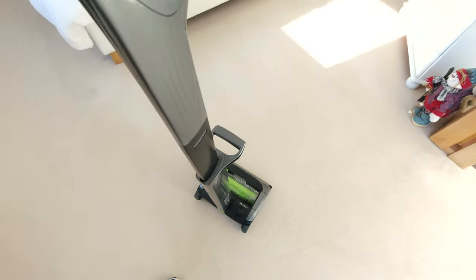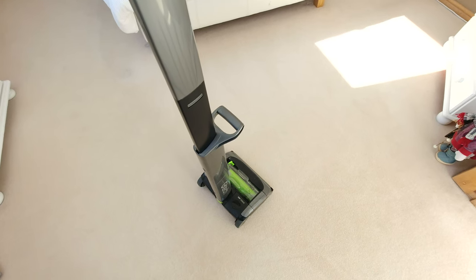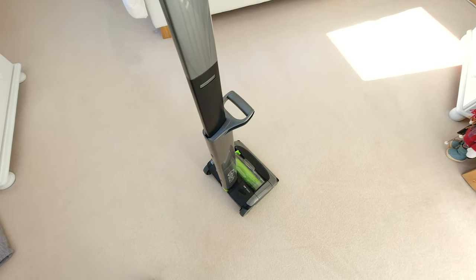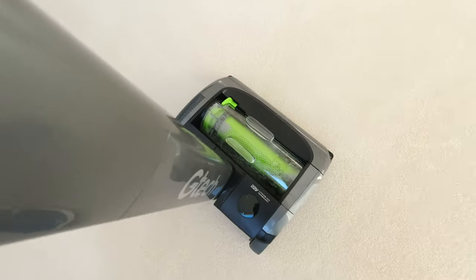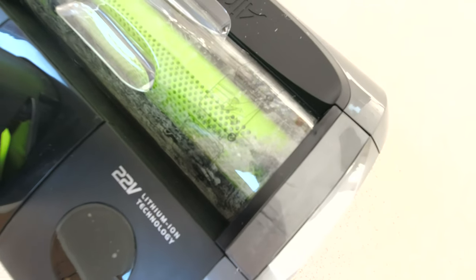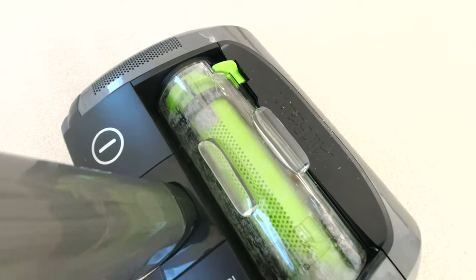That's a really good suction on there, and I can really feel when I pull it back that it's pulling against the carpet and sucking up everything. So I'm really happy with that actually. It seems to be working better than the one that's five years old, maybe because the brush bar's a bit worn out, but yeah, it's looking good. You can see some of the fluff that I've picked up in there. Normally when hoovering the house I can get my whole house done in one charge, and basically it puts a lot of dust and things in here.